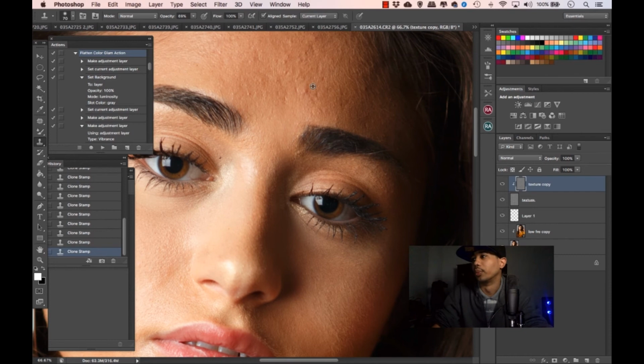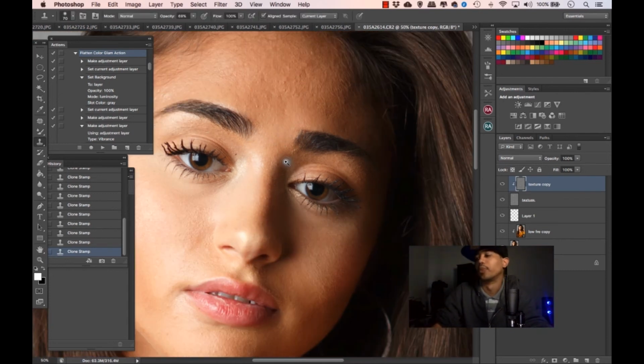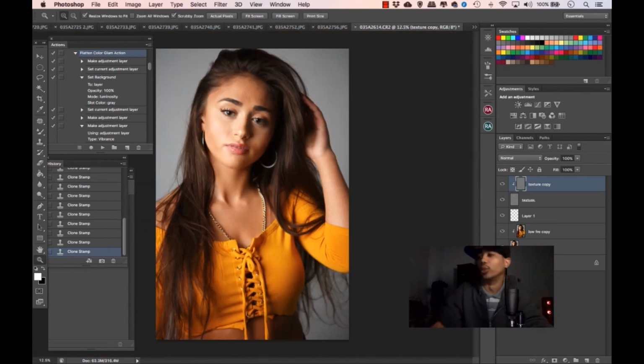It came out really good. Also, just take your time with your image and you can play around with it.